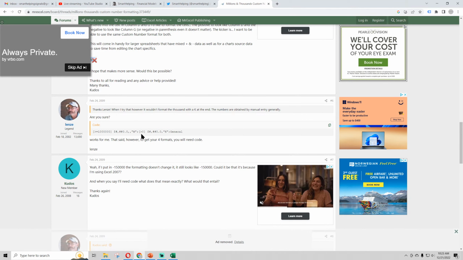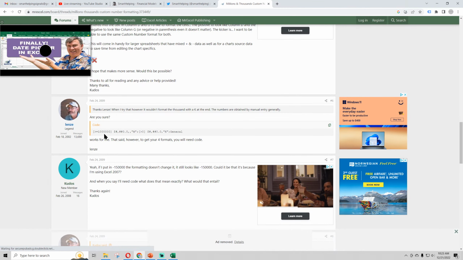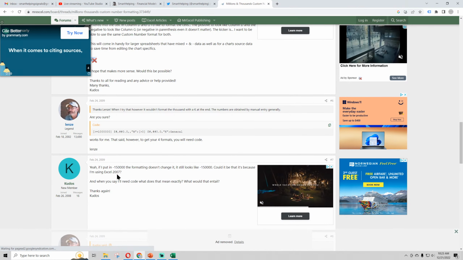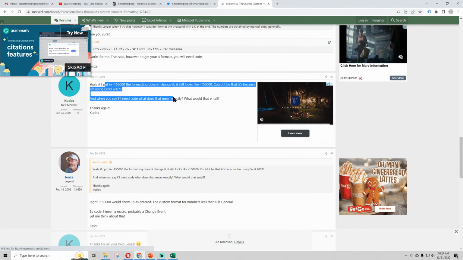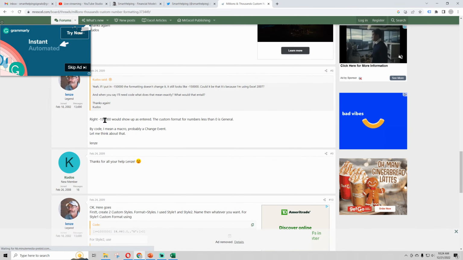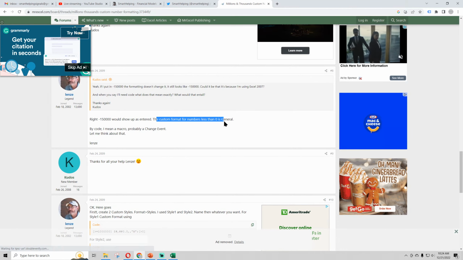Okay, because it's saying greater than 0. If a negative format doesn't change, so it's like 1500. Okay, yep, that's the issue I'm having right here. The custom format for numbers less than 0 is general.